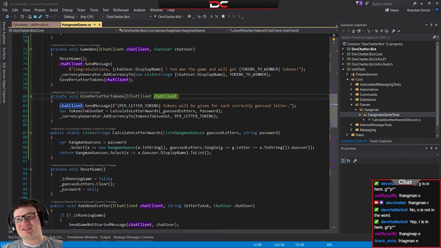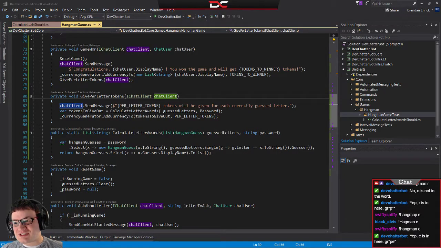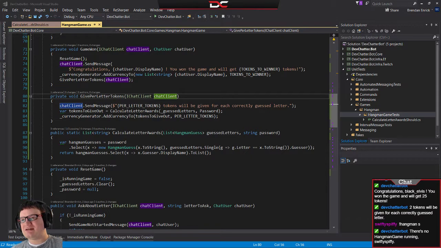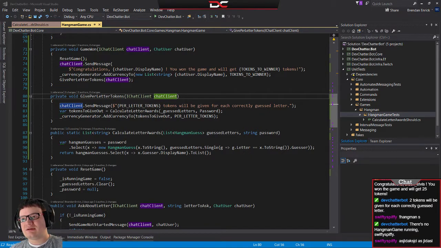There you go, Swifty Spiffy. You got in there. Except a typo. There you go. Yeah, so I want to change it so that when the Hangman game starts, we temporarily add a new command. Okay. So then, yeah, so as the competition for that got in there. The question is, did Swifty Spiffy get some? Yeah, you got the E, you got the A, so you should have gotten a few tokens there.